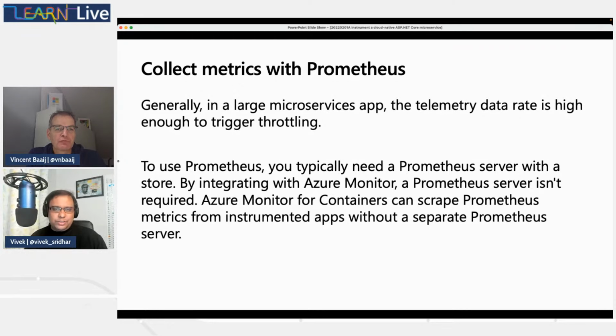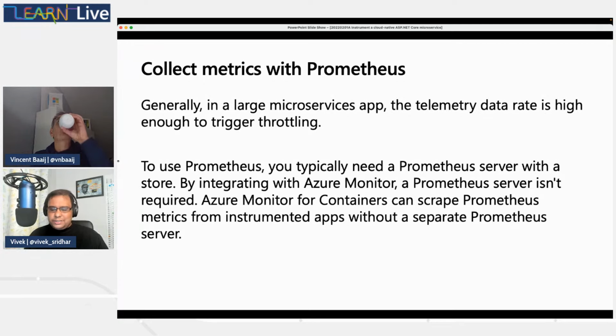And the reason why Prometheus is really good for this is because it's a time series database. So what you're doing here is capturing data points with respect to timestamps. That information is captured and then used for performing queries and other things. The good part here, which we will see as well in an example, is that while you're using the Azure Monitor service, you don't need a Prometheus server.